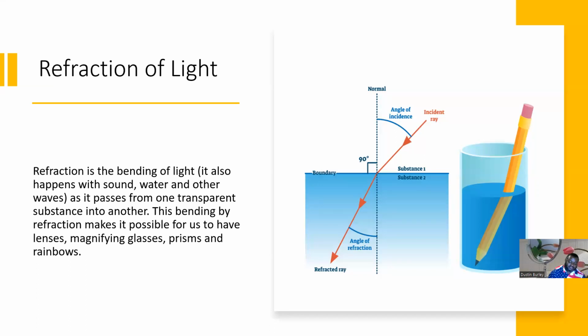When the light rays enter the medium at an angle, the change in the speed causes the rays to bend or change directions. So we're not going to go too into different media, but I can tell you that prisms are one. When light shines through a prism, it will come out at a different angle depending on what it reflects off of. And a lot of times, especially on a white piece of paper, it'll show a rainbow.